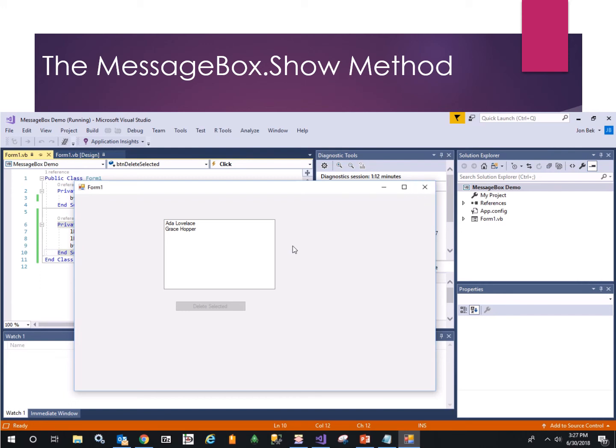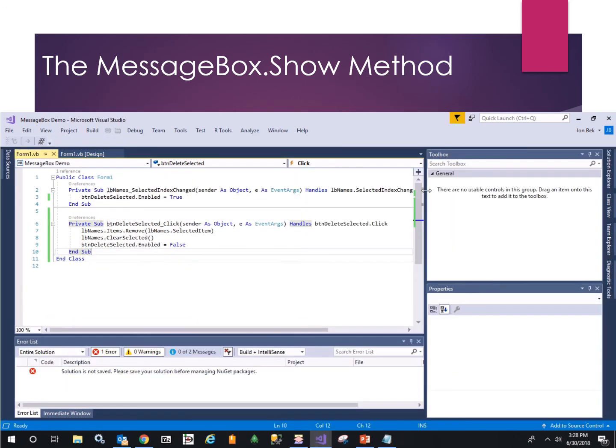But that's a hair trigger for deleting something that maybe we want to make sure we meant to do before we just throw it into the chopper. So let's see what we can do about that. So maybe before we just pull the trigger on deleting that item, we want to ask the user, hey, did you really mean that?